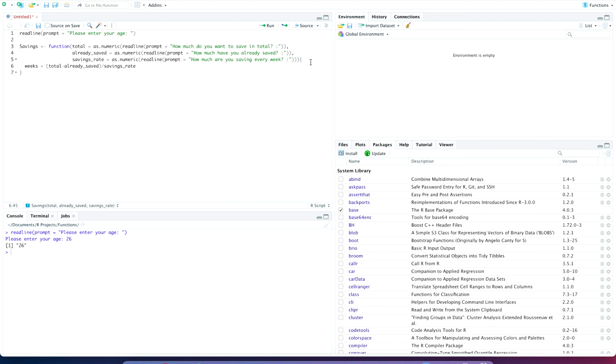And then, for example, if we still need to save 200 euros or dollars, and we're saving 50 euros or dollars per week, then the result will be 4.